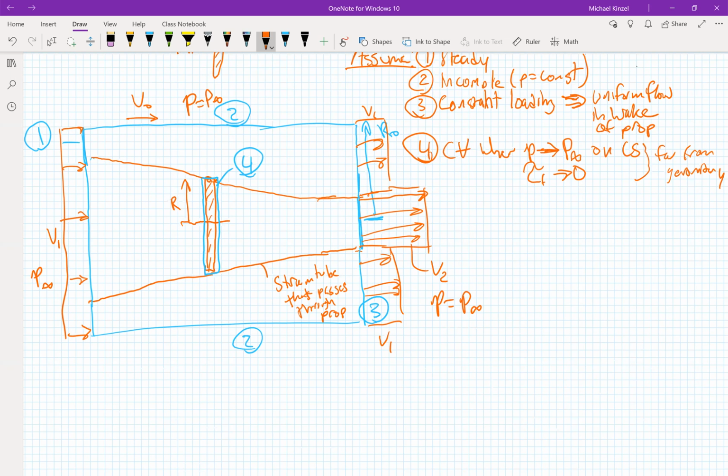And this line enables some slight component, negligible from a momentum perspective, not negligible from a mass perspective, that passes through that line. So unlike what we did with an airfoil, this is not a streamline. Our stream tube is used for this analysis, but this one we avoided. So this is our new control volume, our control volume approach for this propeller.